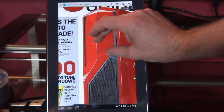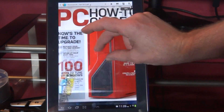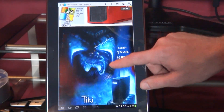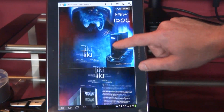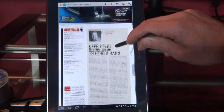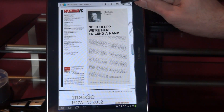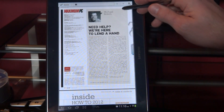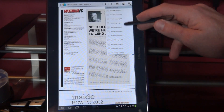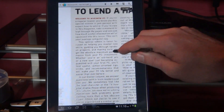It is very responsive, as you can tell. Part of that is probably because this has a quad-core processor built into it. You can scroll like this. Not sure if you can double-tap or anything — I don't think so. And you can search for stuff here. But if you want to zoom in, zoom in like that.